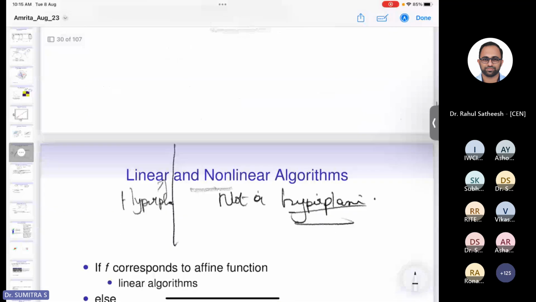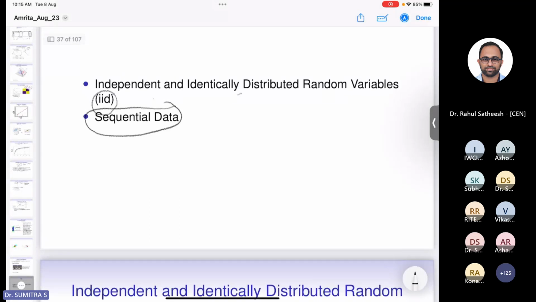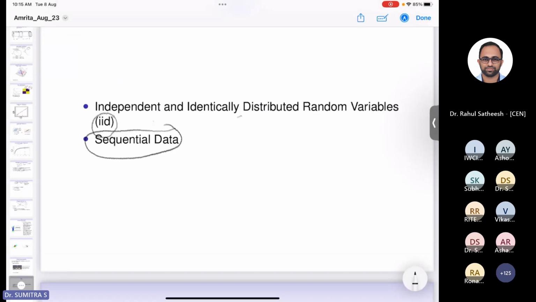The name is independent and identically distributed random variables. Usually for the normal algorithms, it is like that: there won't be any dependency between X1, X2, X3, X4. There may be dependency between the attributes, that's fine. For example, if you want to study corona patients, we collect data from 100 subjects, and collecting data from one person has no influence on the other. We can collect the data independently, so in that case we call it IID.